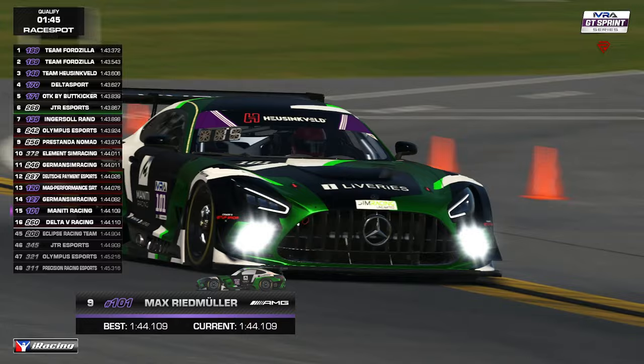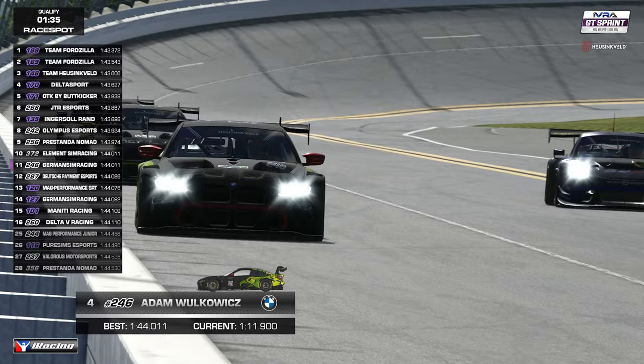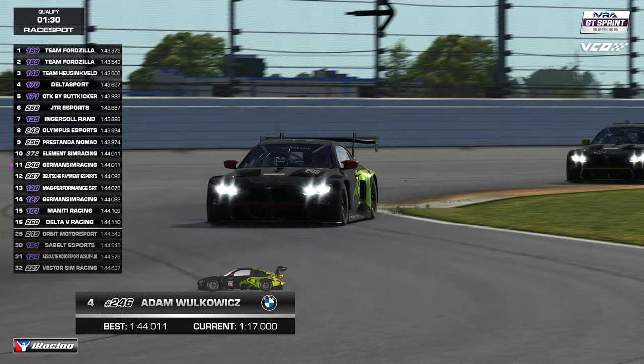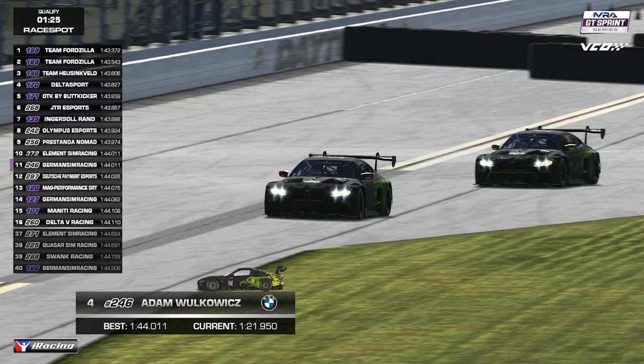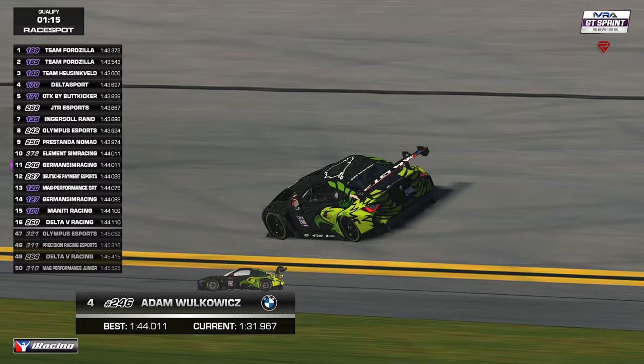Maniti only goes up one spot. Yeah, and that's exactly the thing here, Daytona. You can be as organized as possible as a team. If you're just not getting out at the right times, it just doesn't matter how organized you are. If you just don't get the timings right, or you have the bad luck of everybody that you want to get in behind in the draft just decides to pit or stop the lap and slow down, and so you all of a sudden have no draft anymore, like we had seen here from the 101.